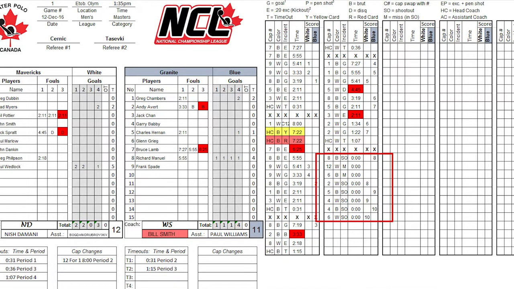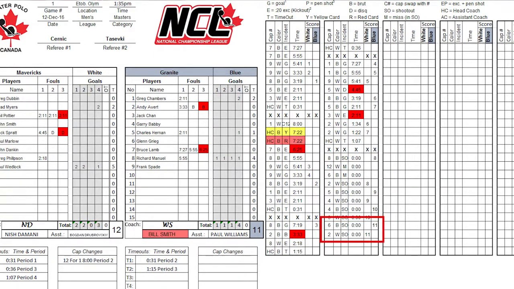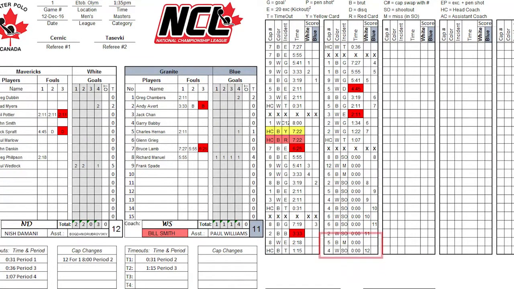If the blue team makes their first 3 shots and the white team misses their first 3, then the shootout is over as white cannot catch up. If the match is still tied, the match is decided when one team misses a shot that the other team makes. In this case, each team missed once during the first 5 shots. Each team scored on their 6th attempt. And then the blue team missed its 7th shot and the white team scored.